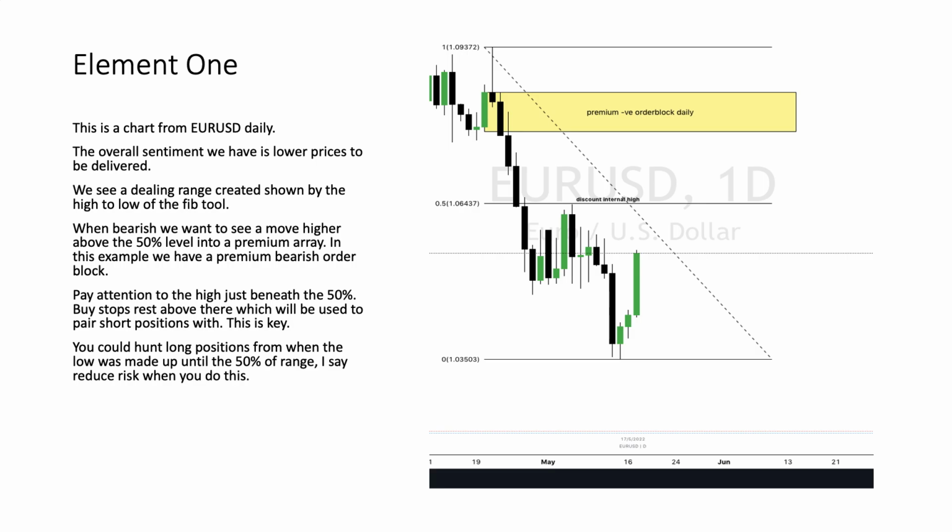So element one, the first element you have to consider is you have to depict the PDRA matrix on the high time frame. So this is the Euro USD daily chart. Now we have this high to this low. Now a question you may be asking straight away is why not use this? Well, look at this sideways choppiness, right? I don't want to consider this price action as well. Look at this high and this high. Which one is the clearer one?